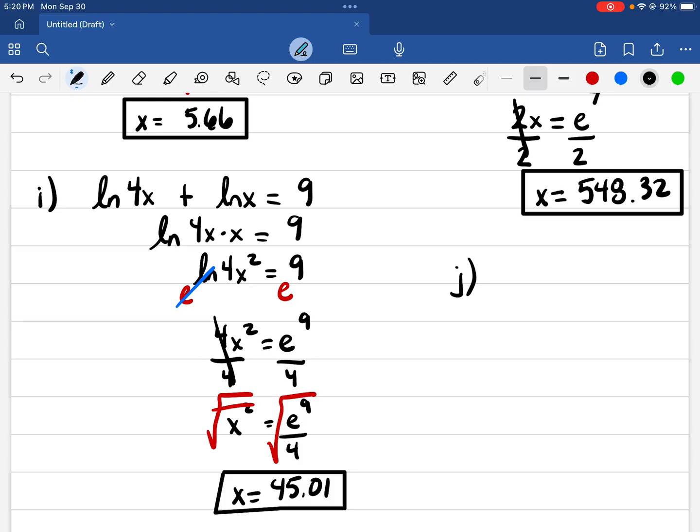Here's another one involving that natural log. And so in this particular one, the natural log is already by itself. All right, so we can go ahead at this point and do base e to get rid of it. Base e and natural log cancel each other out. Allows that x minus 1 to the third power to come down. And then gives us e to the 8th on that right-hand side.